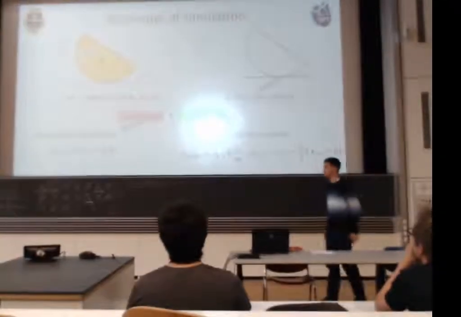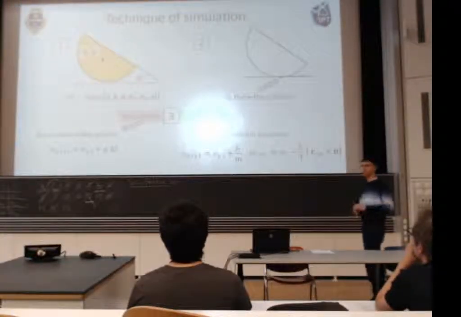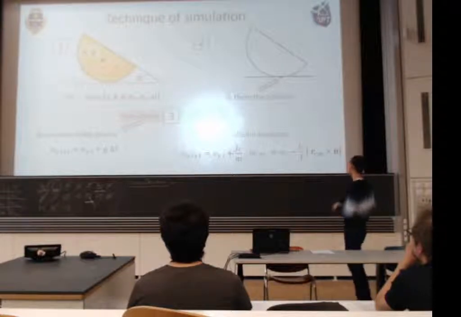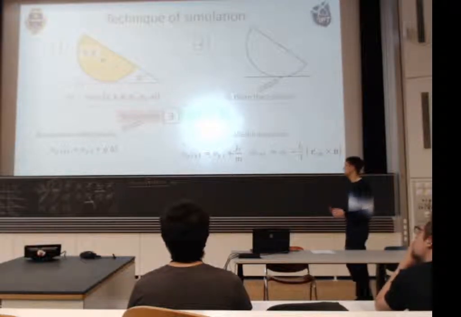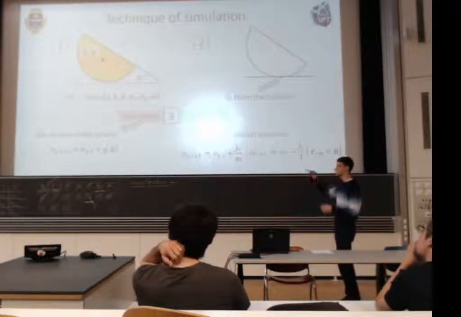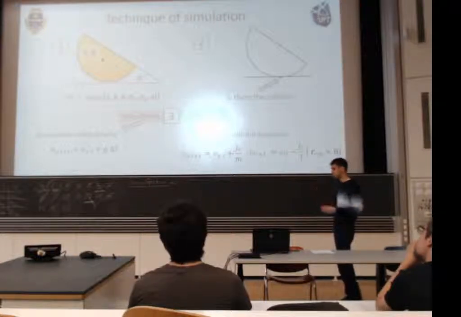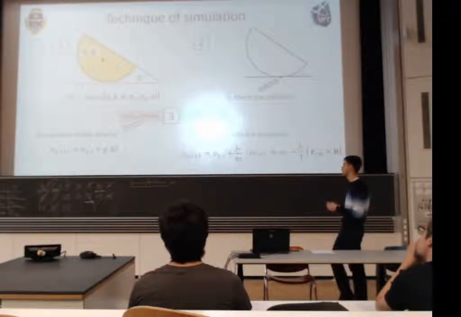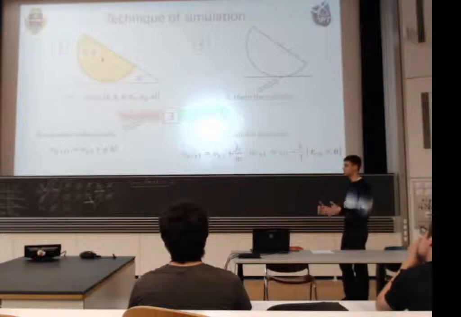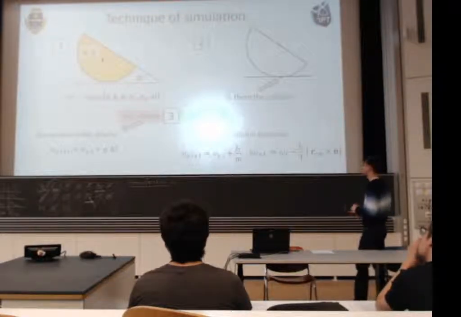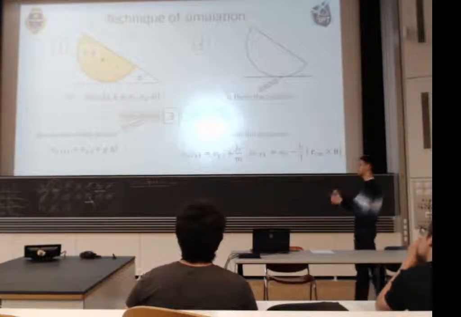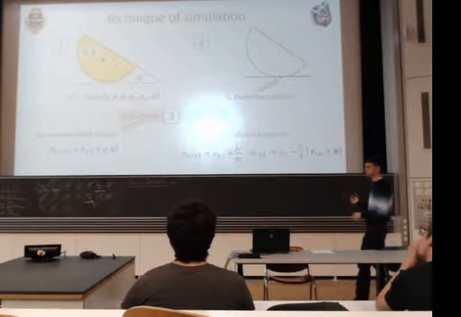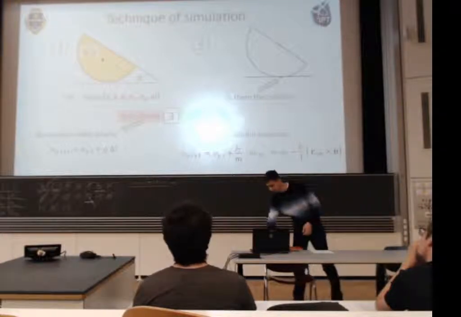So we made a simulation of this process in the program Mathematica. The technique of simulation you can see on our slide: we have some initial parameters, such as the coordinates of the center of mass of our object, then its angle to the horizontal axis, also its velocity and its angular velocity. If there is no collision, we consider it as motion under gravity. If there is a collision, we apply the collision response and continue to consider our yardstick.